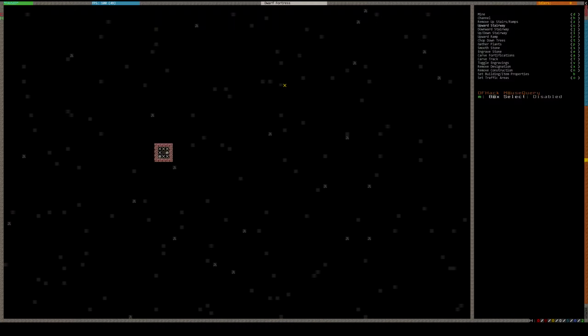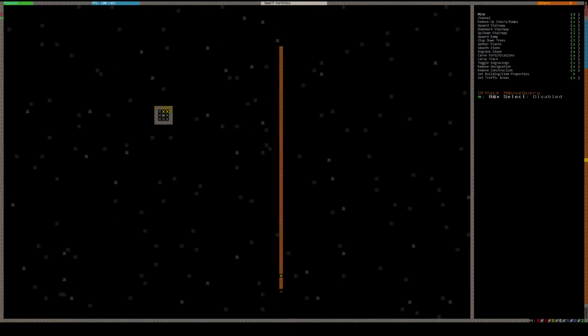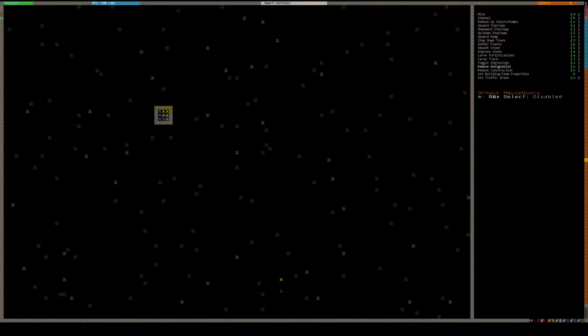Here, up, dig. Where are we going to drain that? We said we're going to drain it over here, right? Yeah. So, this gives me an idea. So, that's there. We can actually just go dig here, up.